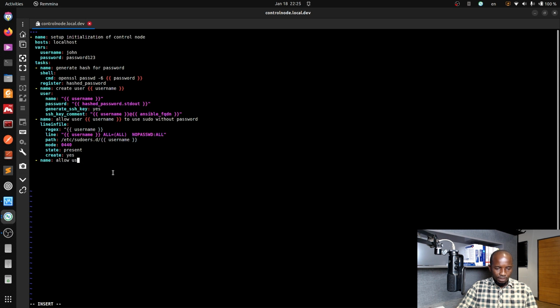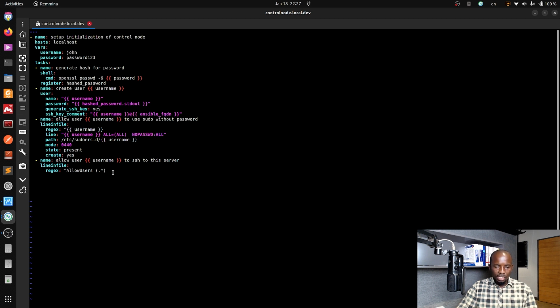name of the task, allow username to SSH to this server. And for that, I will use the same command, lineinfile. So here I want to define the regexp which will search for the line which starts with AllowUsers. So I will do this one, AllowUsers. And I don't want to specify any word at all. So I want to capture everything which is already defined. So I'll do parenthesis dot star, so I want to capture everything.